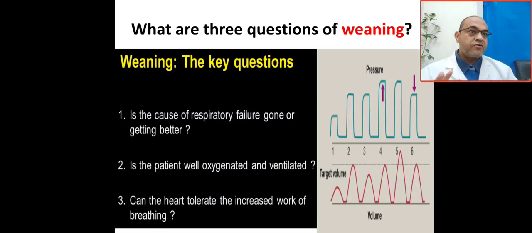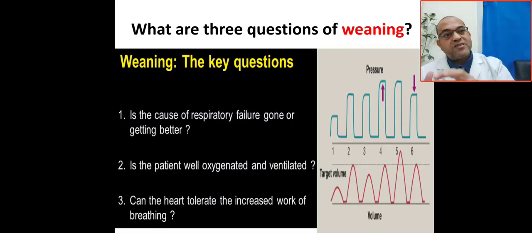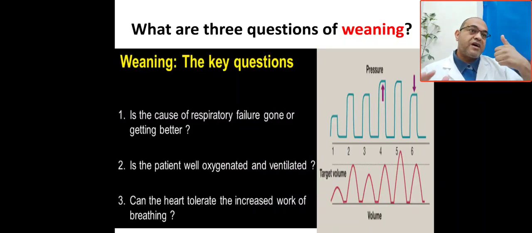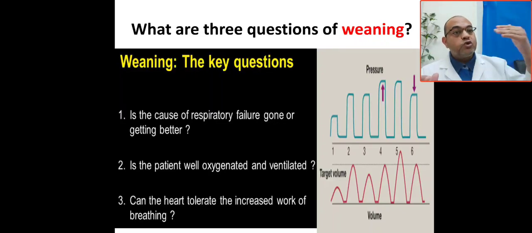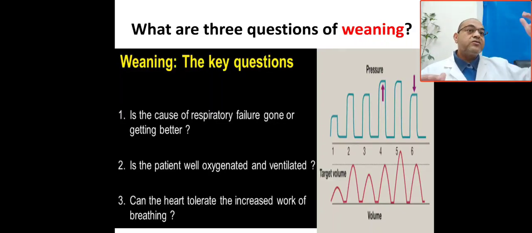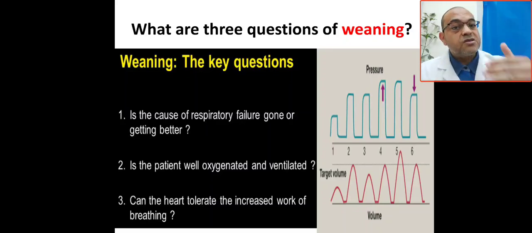Ventilation has 2 parts, the mode and parameters. Mode will be AC, then SIMV, then pressure support and CPAP. And the parameters, you have 3 parameters: the FiO2, which we discussed, and the rate and also the PIP. The rate will decrease by 5 until reaching 25 breaths per minute, guided with PCO2, and also the PIP will be decreased by 1 to 2 centimeters of water until reaching 12, which is the lowest, 12 centimeters of water, guided by minute ventilation or tidal volume. The last question: can the heart tolerate the increase in the work of breathing?